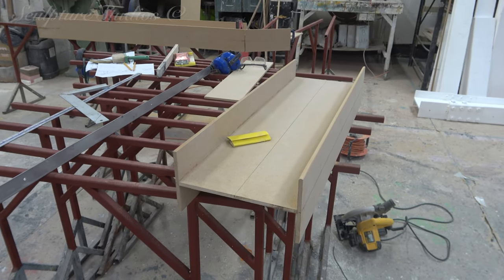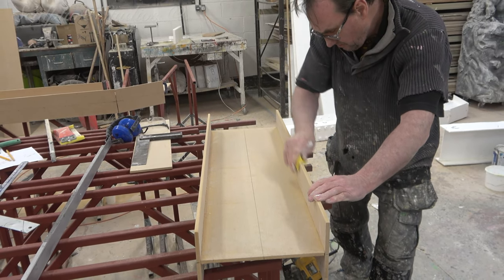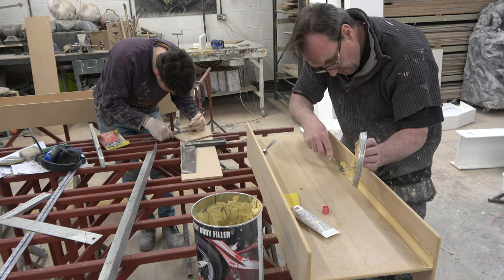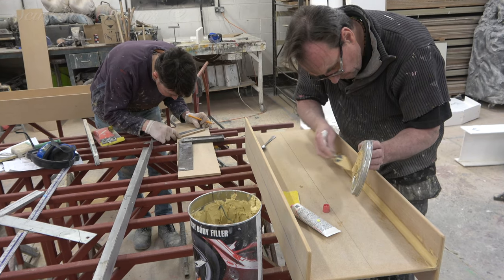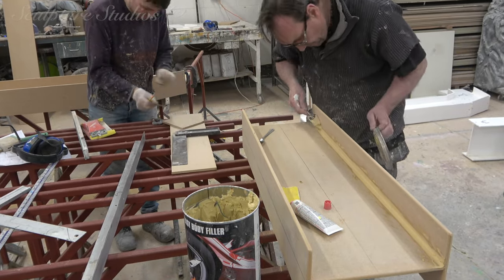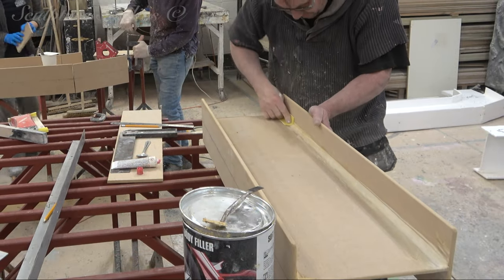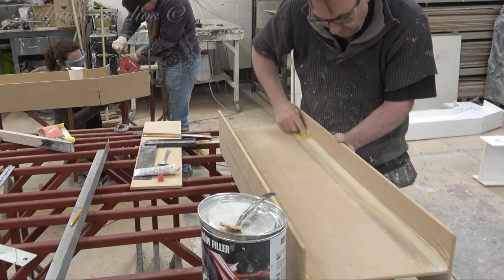The fibreglass with the wood inside will make this strong, durable, and lightweight enough to go on top of the car, and easy to install and remove again if anything needs to be changed later down the line. The outside edges are sanded down and the interior corners filled and sanded smooth, so that the fibreglass will have less trouble achieving the correct form. We're going to go with a sturdy build-up of fibreglass so this is nice and strong, but not too thick so as to not create a shape that looks too bulky.